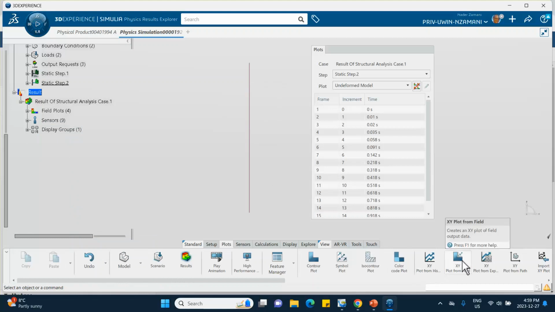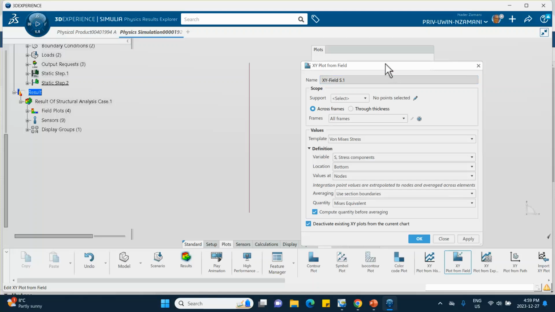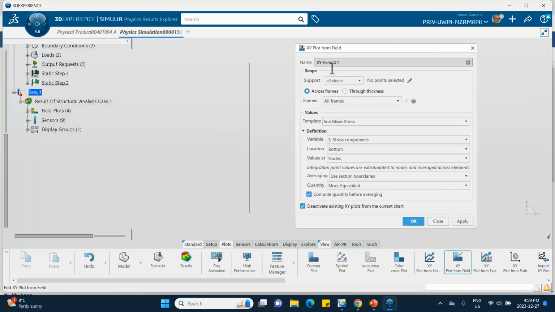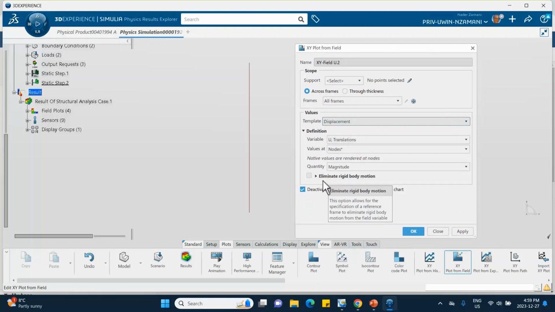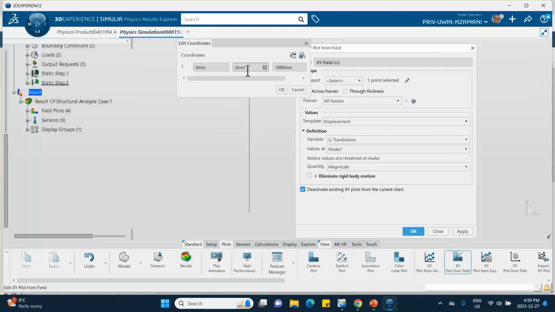Okay, here's what I did. I went to XY plot from the field. Those of you who are familiar with Abaqus, that means basically the ODB file, and the template is displacement. And the translation of this node, which has coordinates 0, 0, 1000.